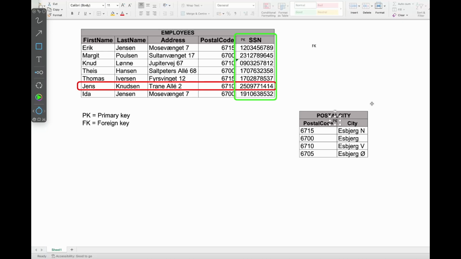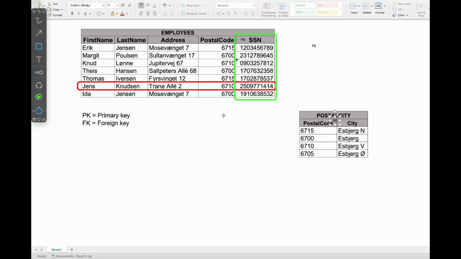Then we have the next type of key, and that is a foreign key. And a foreign key is used to make a connection between two tables. So in this case, we have the employee table that contains the postal code, and we also have this table that also contains the postal code, but it knows something about the city.